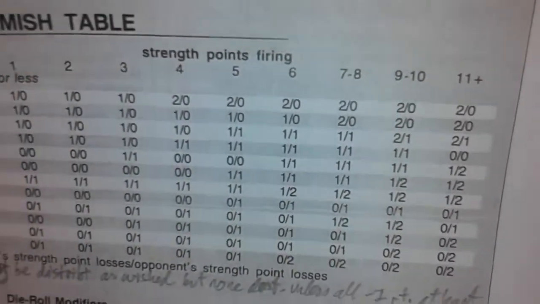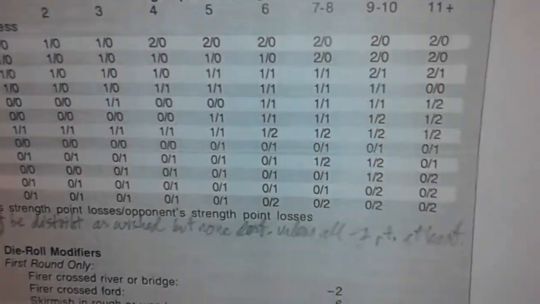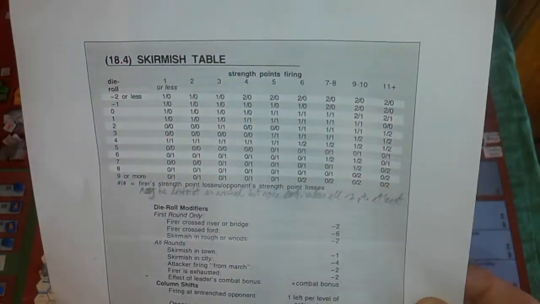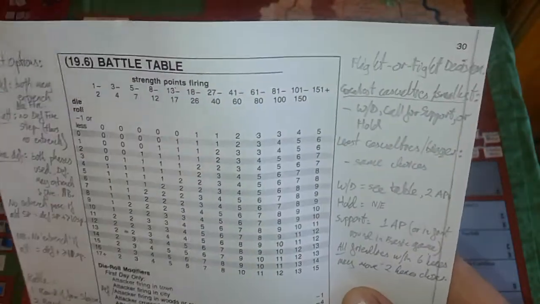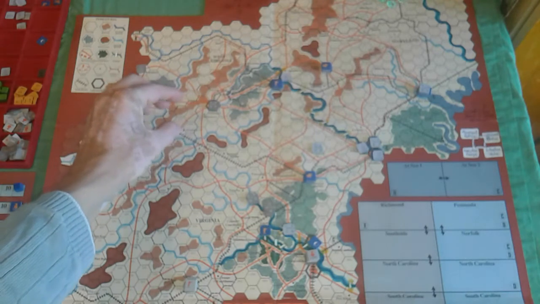Often 0, sometimes 1, sometimes 0-0 on both sides. Because that's a skirmish. Now, within certain conditions, it's your choice whether you have a skirmish or a battle, or in fact, it could be nothing. Each hex is 5 miles across.